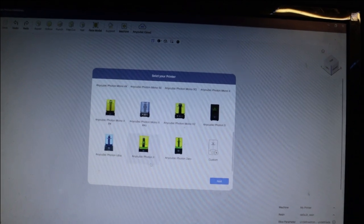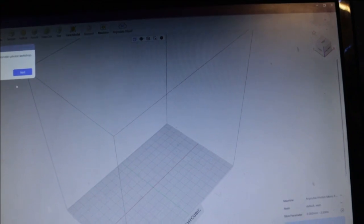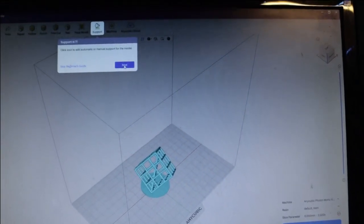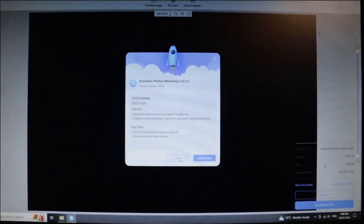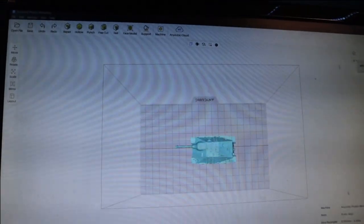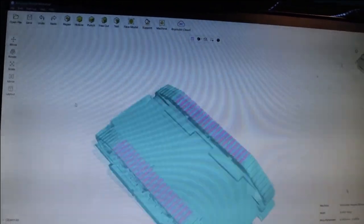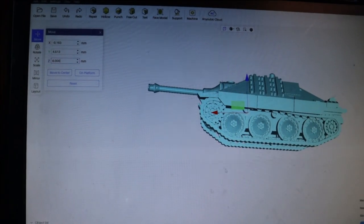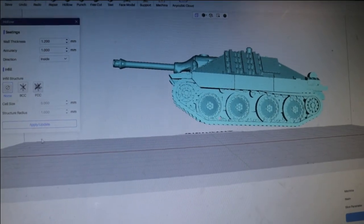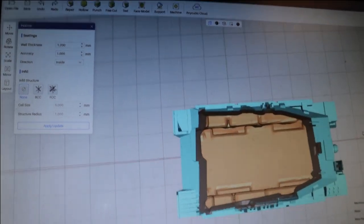Select the printer — if you have more than one, you can toggle between them. A tutorial runs through showing a model and the various tools useful for slicing. For our first bed and favourite test piece, the 72nd Hertz post-war version will be our demonstration example. First, the shell or hollow tool — no infill, anywhere between 1.2 to 2mm thick wall. The right side slider can remove step layers to view the inside.